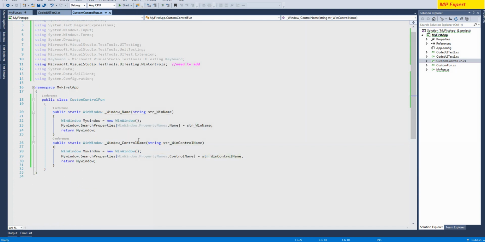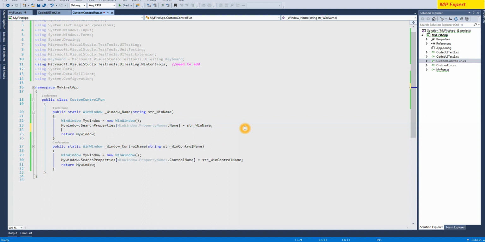Okay, so in order to do that, what we can say here, so here it will try to find the window, right?